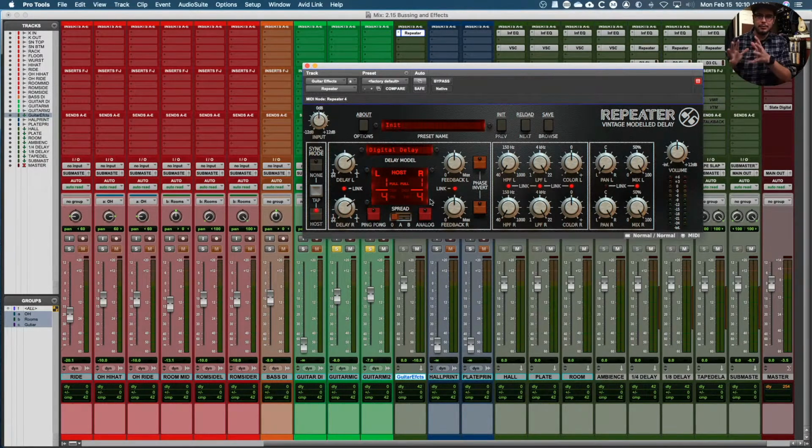But I want to talk a little bit about different kinds of delays and what they can do. First, digital delays are typically very clean, clear, crisp, and they continue to repeat the exact sound that's coming out. In other words, it's basically taking a copy of it and repeating it at whatever speed you have it set, and wherever your feedback is set, it's going to do that over and over and over.